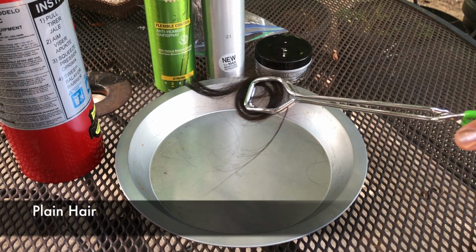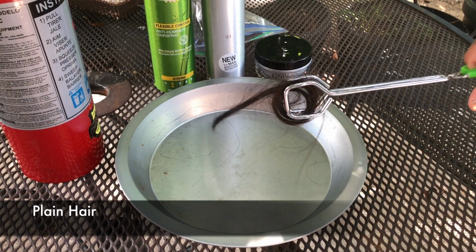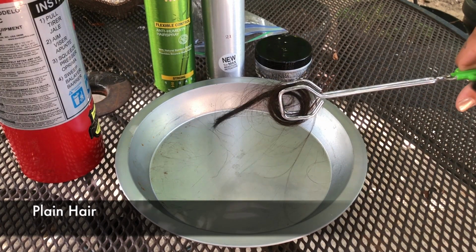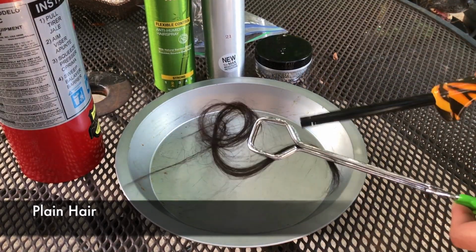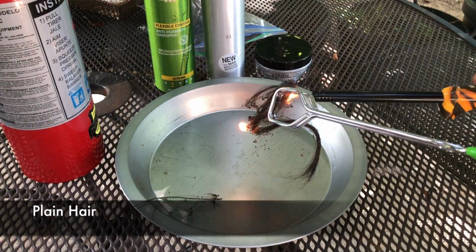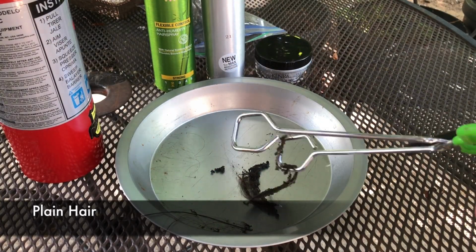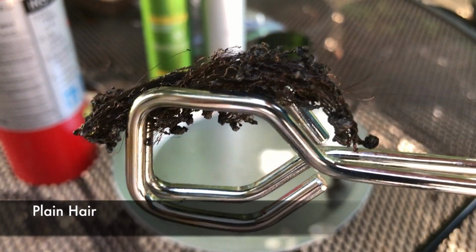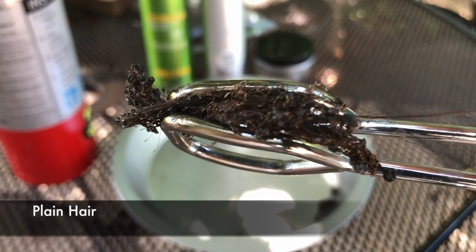This is experiment number 1, and it is just plain hair. So nothing on it. It was recently washed and conditioned, but otherwise no products. Smells terrible. Sizzles. Even the dog doesn't like it. Burned and curled. And you may have experienced this if you've ever singed the edges of your hair just a little bit with a wick.